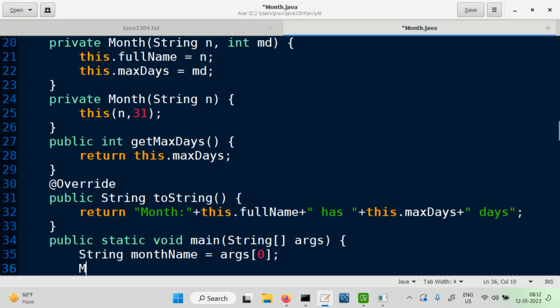So now I can get the month object equal to Month.valueOf, and I'll keep it as monthName here, but one of the two places we'll have to do this.